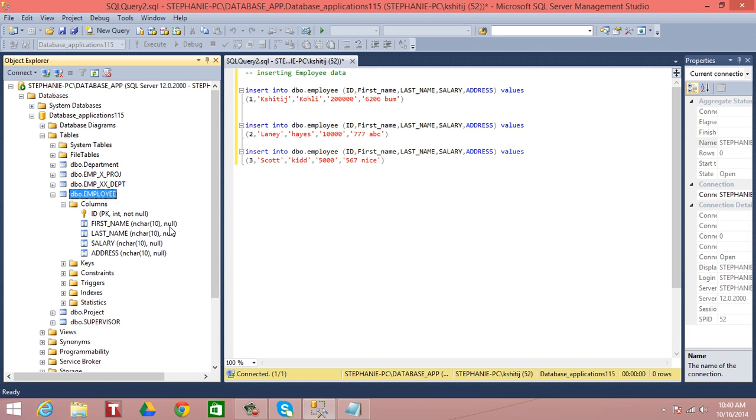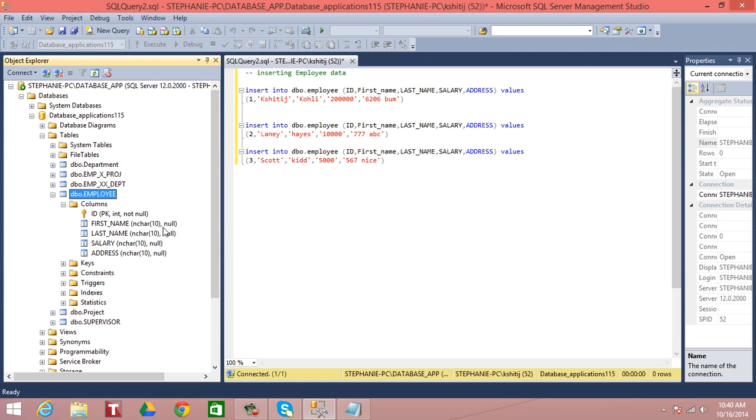You may wish to not insert anything in the null columns, or let's put it this way: the table allows you not to insert into the null column. So it's up to you, or it's up to the business if they want to insert into this table or not. But anyways, the values which we're inserting for one is my first name, which is very hard to pronounce, I guess, and my last name, Coley. I make a whopping $200,000, and I live on 6206 Bum Street.